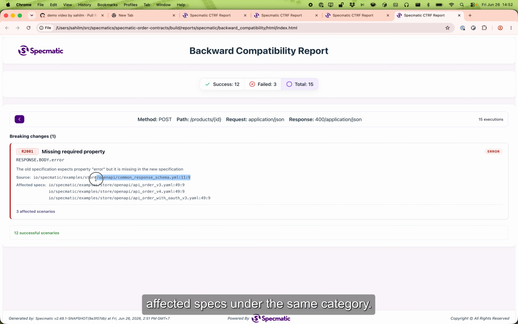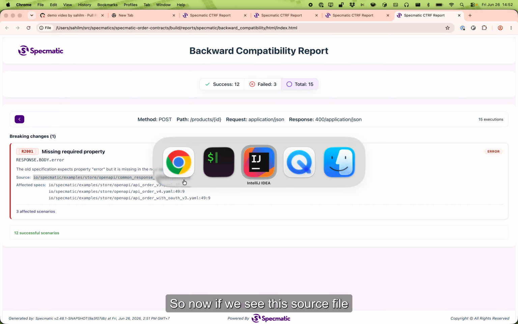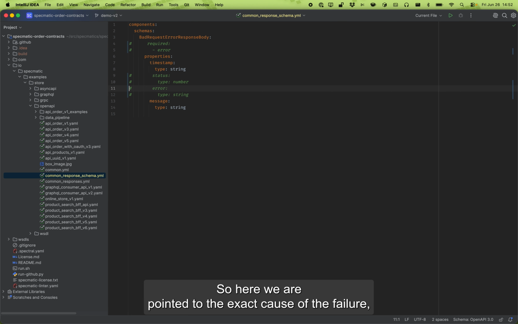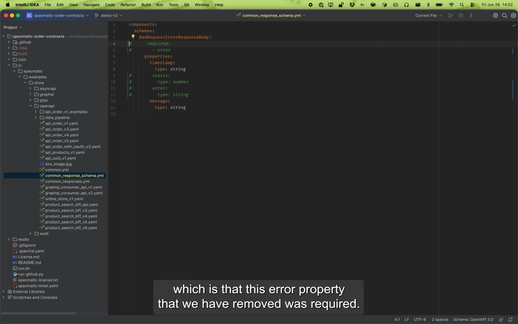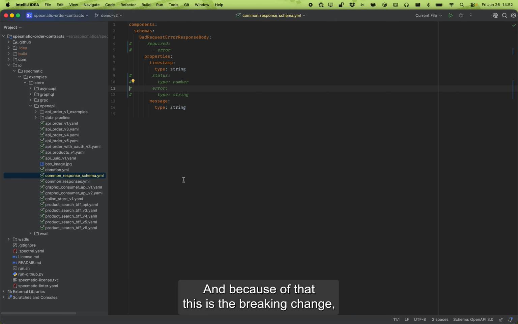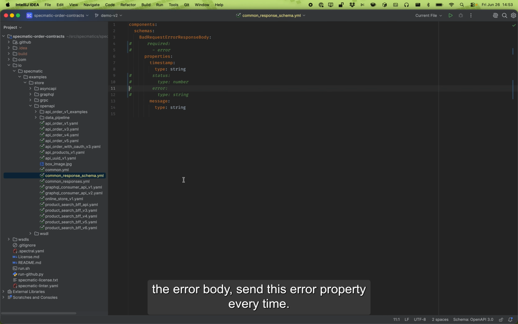Now if we see this source file, which is the file that we just edited, and navigate to it, we are pointed to the exact cause of the failure, which is that this error property that we have removed was required. We've removed the requirement from here, but it was required originally. And because of that, this is a breaking change, because our downstream consumers are expecting us to send the error body, send this error property every time.